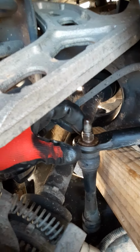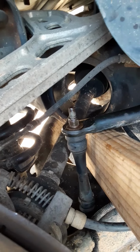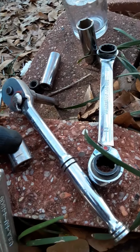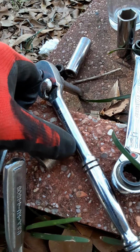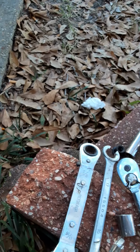You take that bolt off and put this nut on. I keep calling it a bolt, anyways, the nut. So you take the nut off, put this nut on, and then just put it back together with what I had: the 15mm on the top, and then the 5/8 on the bottom. You use a socket, because the way it is, you have to get up in there. It's got a little spot under there you have to get up in. So that's the sway bar bushings. It's pretty simple, actually.